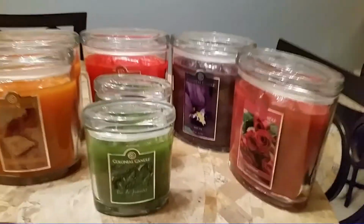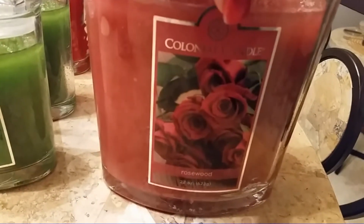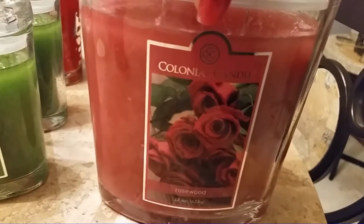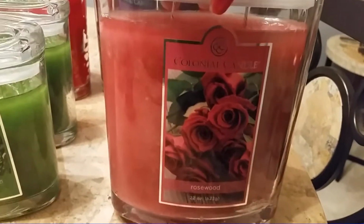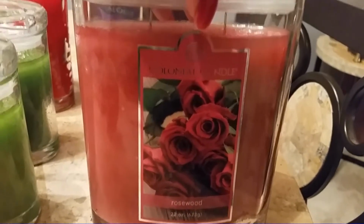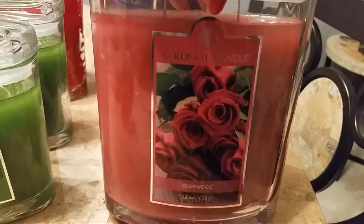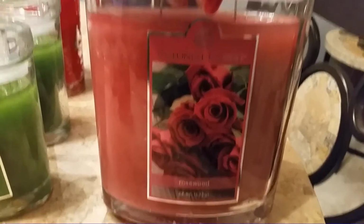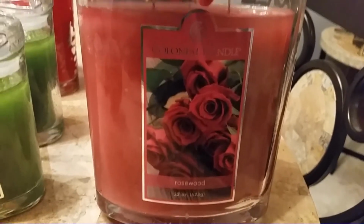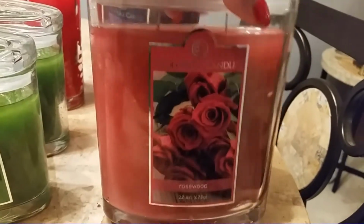Okay, so the first candle we have here is probably the one that I'm regretting the most, and this one is Rosewood. I already had this candle and I just did a review on it, and unfortunately I'm really disappointed in it because I'm getting hardly any scent throw. I had some burning issues, which did eventually correct itself. In fact, I just finished the candle this morning, and I had ordered this before I had done my review because I love the scent. The scent itself I really, really like, but no throw. So I'm hoping I just had a dud and this one will do better.